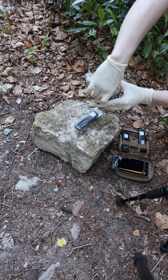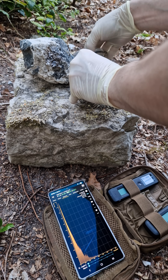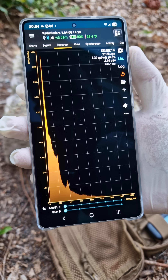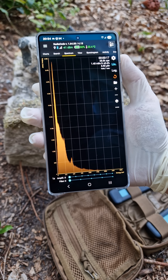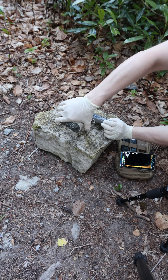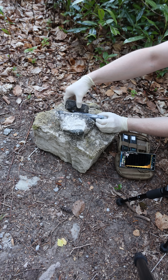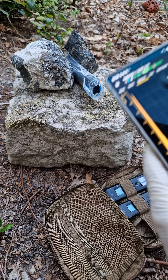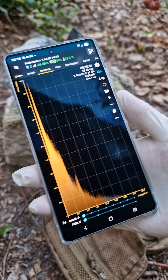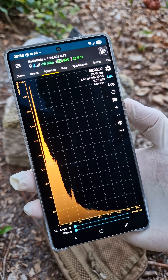Now we will stop playing around and bring out the big guns. First we test the 102 model — as you can see, the dose rate in the spectrum is well above the 1 mSv per hour limit. Let's check the 110 model: dose rate alarm 2 at 247 µSv per hour, then dose rate alarm off the scale at 400 µSv per hour. Same result. So you can always record a spectrum to check the extra spicy stuff. Nice.